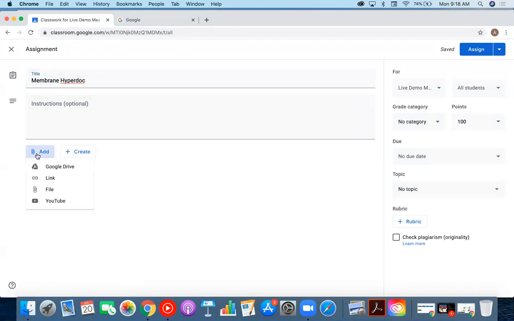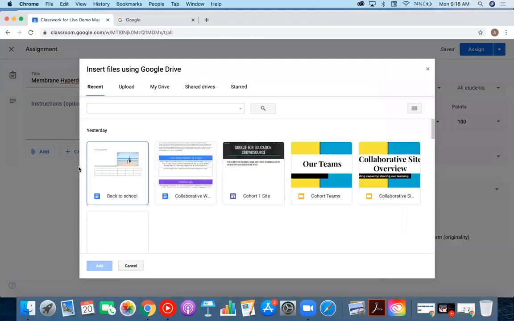When I do this, I get 4 different choices. We'll run through how to use each of these. Again, my assumption is the main one that you'll use is probably the first one, Google Drive. And I'll admit, out of all the features of Classroom, when I first was introduced to Classroom, this was my favorite. This is the one that I had to lift my jaw back up because it caught me by such excitement. My jaw dropped.